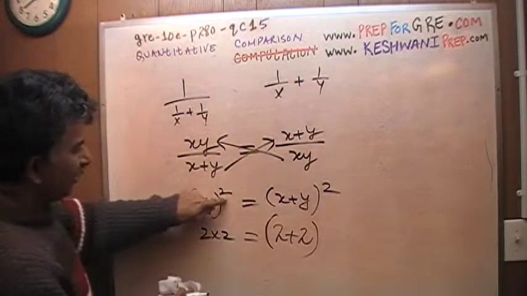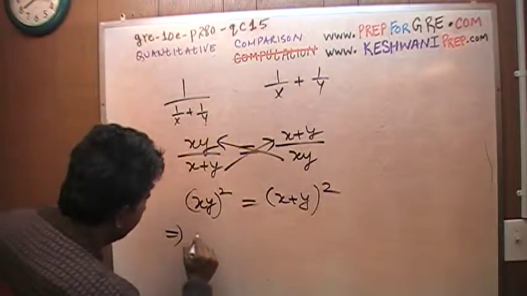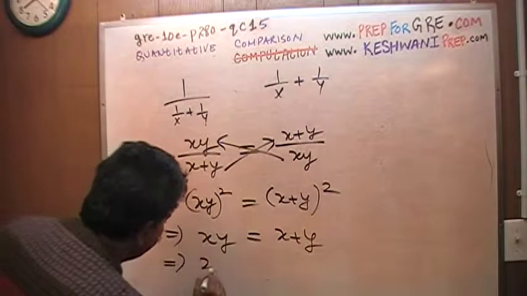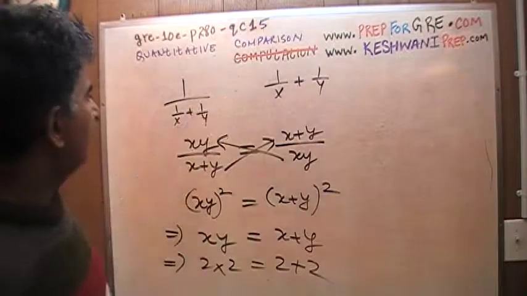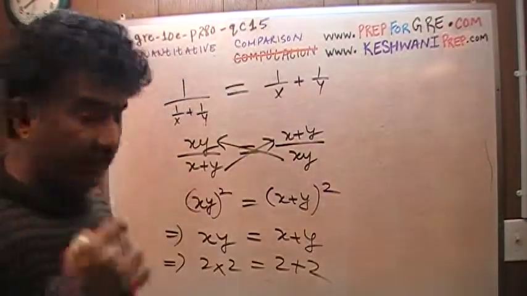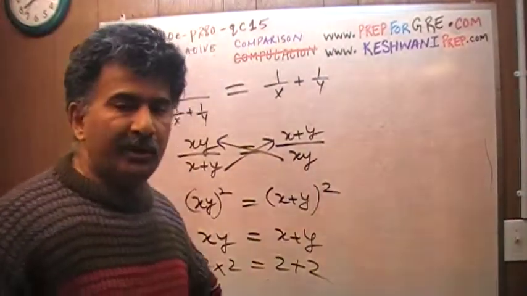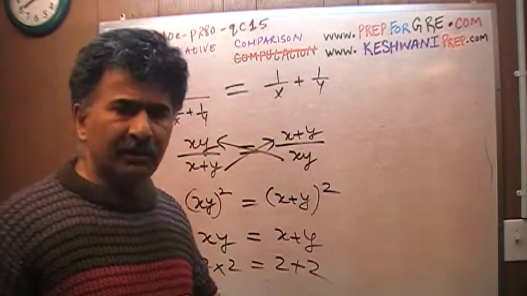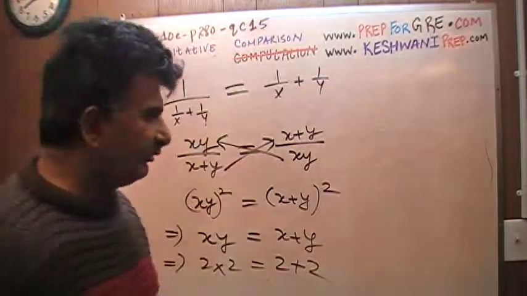I left out one step in between. If x times y squared equals x plus y whole squared, then that also implies that x times y has to equal x plus y. That implies that x and y have to be 2 and 2. That's it. And when you put in 2 and 2 together, the two columns are going to be equal to each other. And that's your contradiction. You're looking for one contradiction, you found one. And since the quantity in column A is not always equal, or not always greater, because we found one instance when they are not, they are equal to each other, and therefore the answer is D.